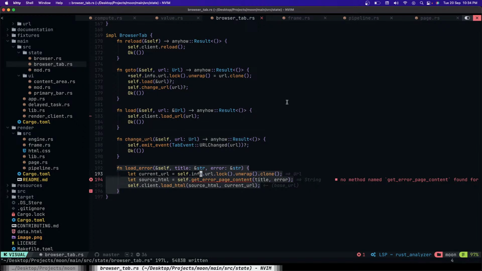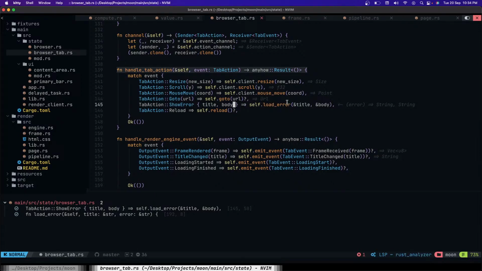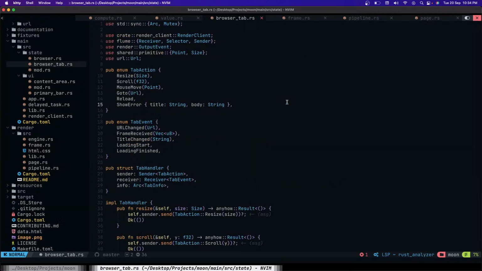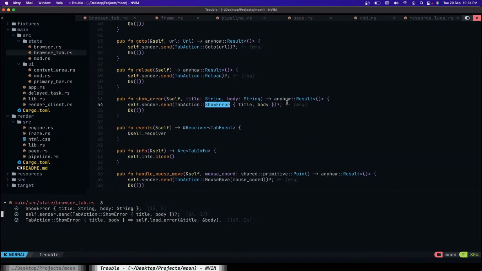Load error. We don't load error anymore. Who used load error? Show error. Tab action show error. Who used that? Show error.